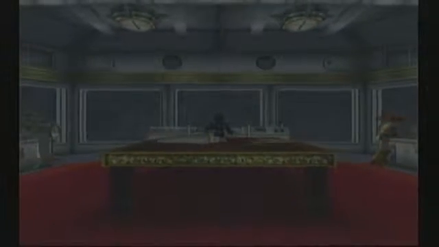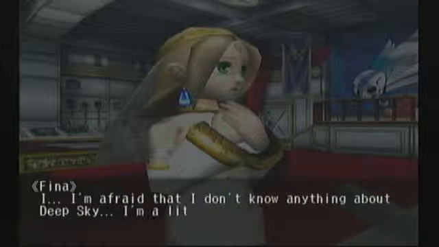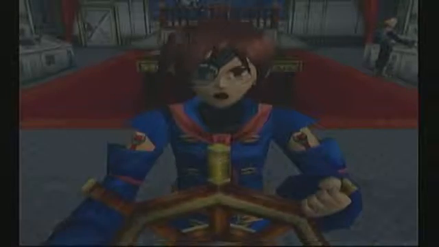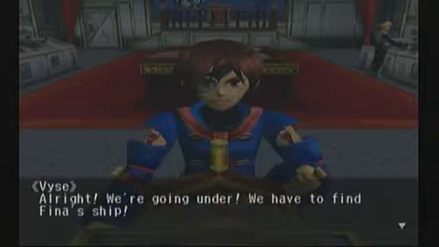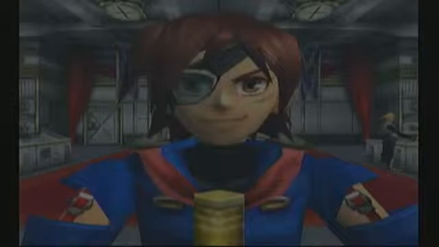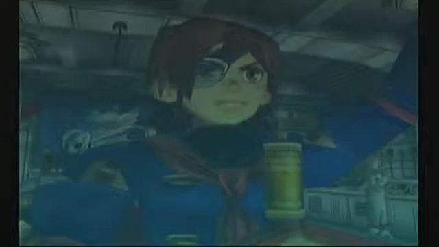That looks a lot more menacing than it did just a minute ago on the world map. Do we really have to go in through that vortex? I'm afraid that I don't know anything about deep sky. I'm a little scared. The world beneath the clouds, where not even light can reach. Alright, we're going under. We have to find Fina's ship. Close the pressure shutters. Well, I guess we're going to feel our way down here because we definitely can't see anything with those shutters closed. Start the submergence engine. Submerge! And down we go. Man, that looks crazy.